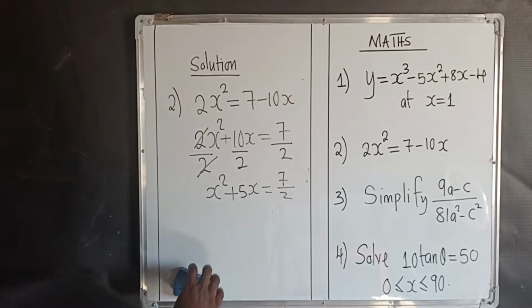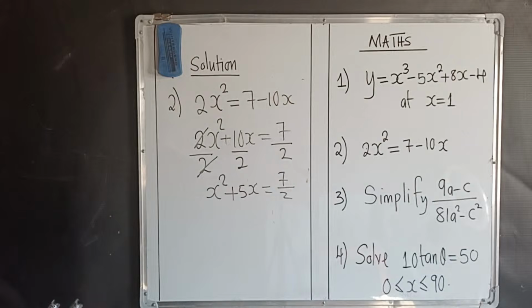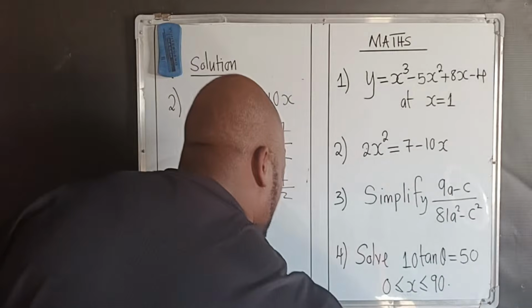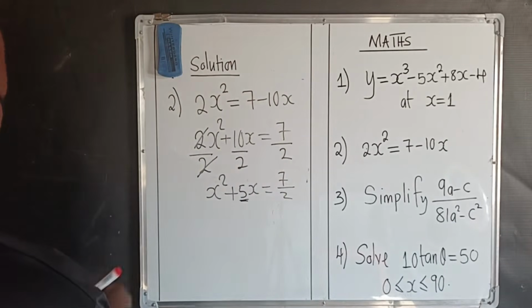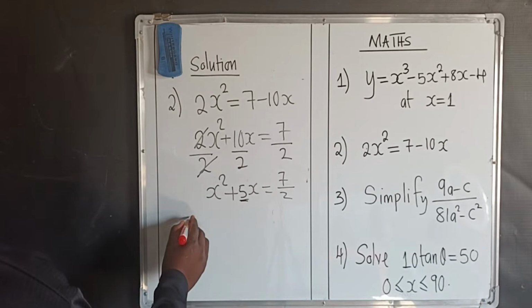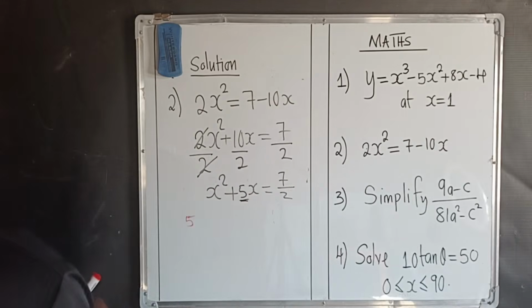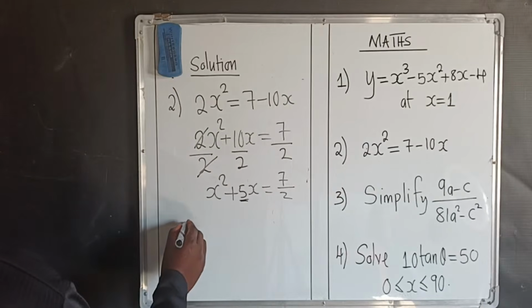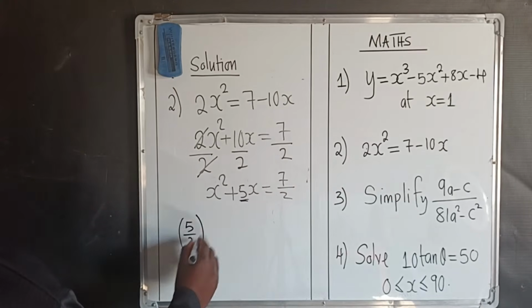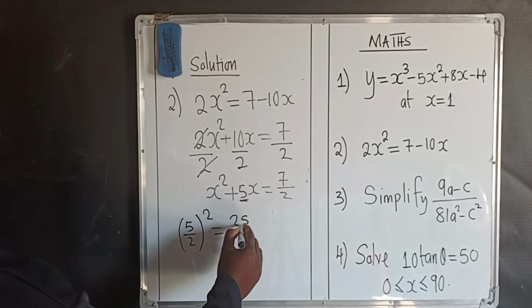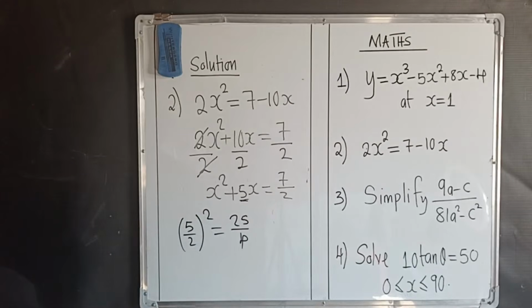All right, so once you do this, you are now going to pick the number which is here, the coefficient of x, that's a 5. I want to show you something. This is a procedure. When you pick that 5, I wanted to use a different color, but it's not working. So when you pick this 5, you divide it by 2. Always, whatever number is here, divide it by 2, and then square. You're getting 25 over 4. So this 25 over 4 should be added to both sides of the equation.